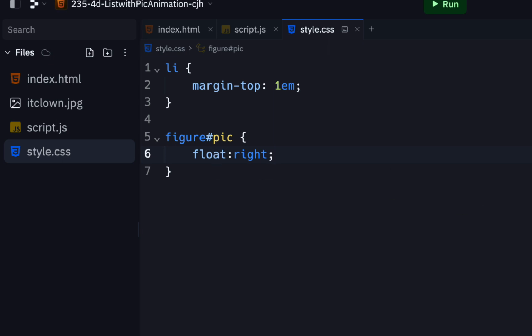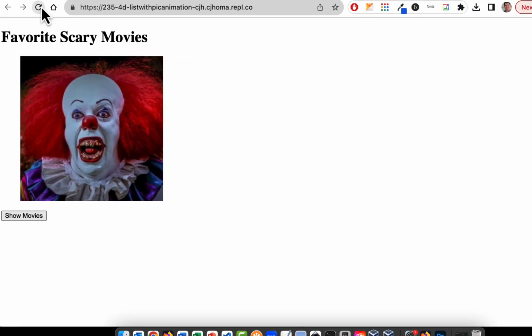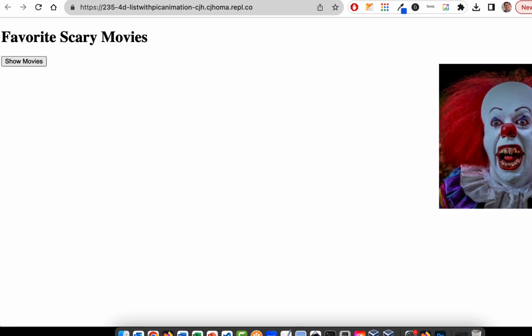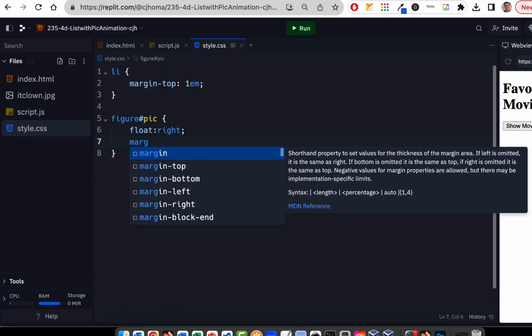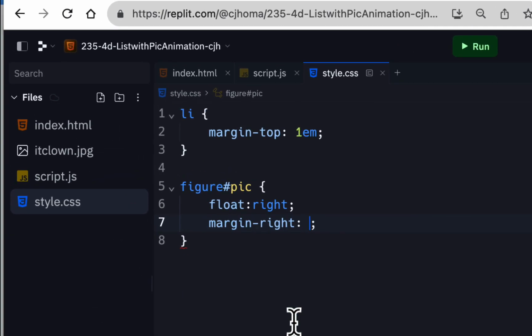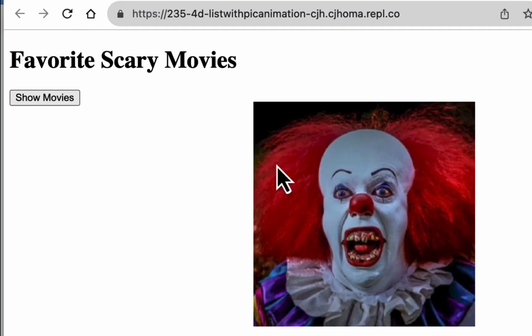Now, that's going to move it to the far end of the page, and we could even just put like a margin right, like a % after it. So right now, if I refresh this, it's floating it to the right, but it's way over there. So we can put a % over here and kind of move it over a little bit. So we can put a margin right, and we may have to change the margin on the top as well, but we'll put margin right, and we'll put like 50% for now. And we'll refresh it, and that's okay. It's a little bit closer.